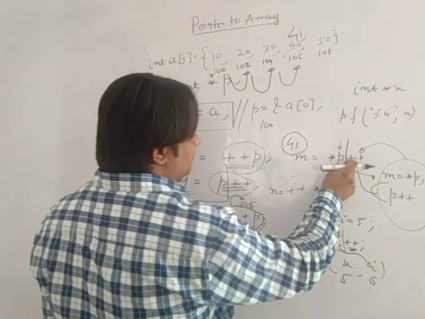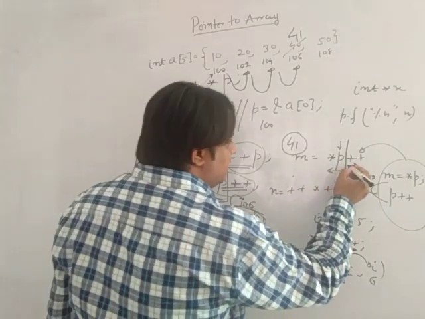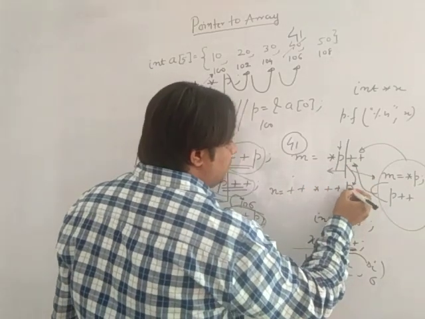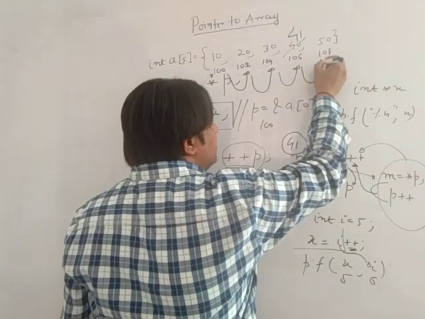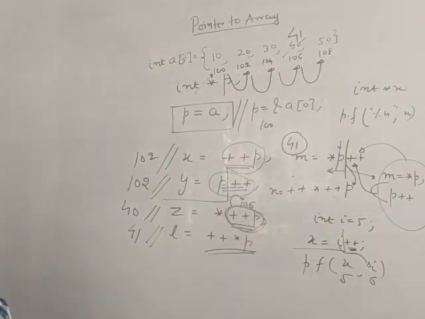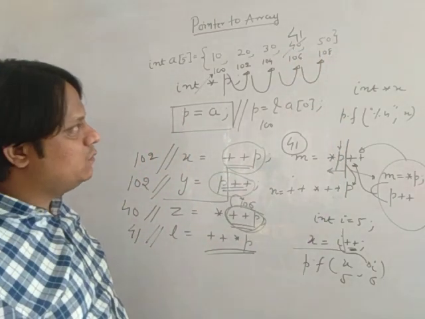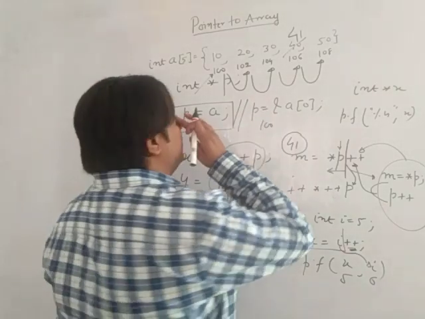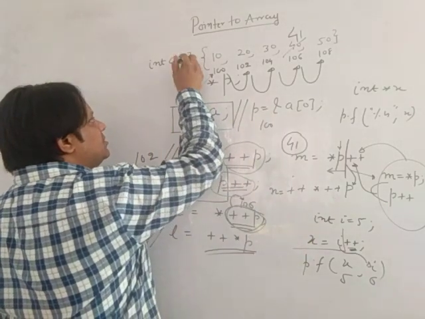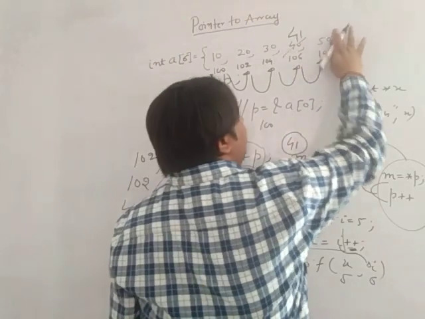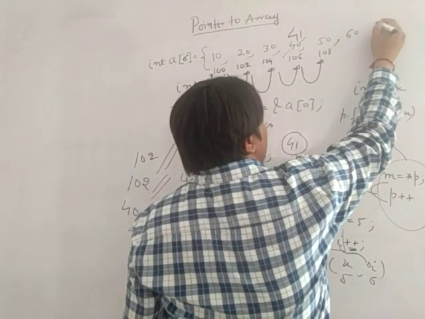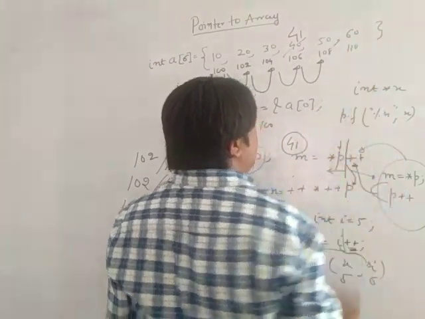Now after this, since it is post increment, when the same variable p is encountered in the next line, the pointer moves to 108. Now your pointer moves to 108. Right, let me take one more value so that the calculation becomes easy. I take one more value, 50, comma, let's suppose 60, and this address be 110.